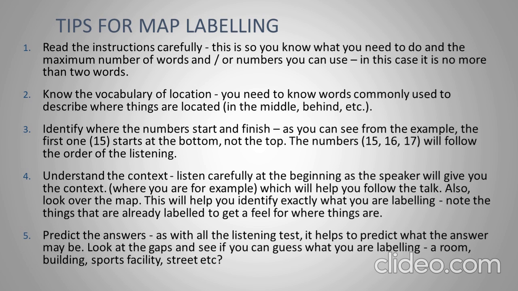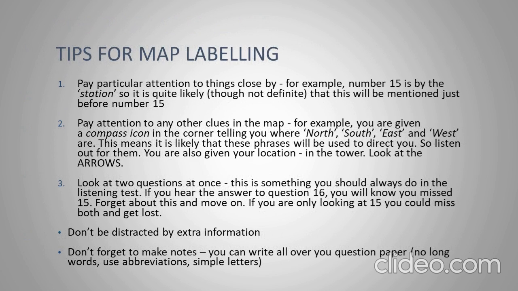And the more tips for map labeling, and I'd like to mention that the last two tips, which is don't be distracted by extra information. So as you know, in the map you will be having lots of extra buildings, extra stuff, so that's why there are gonna be lots of distractors. So that's why stick and focus on the number and the buildings or the things which is surrounded by the number.